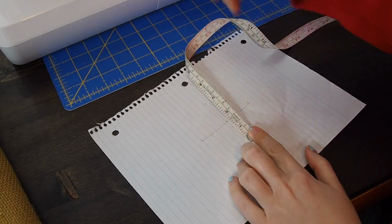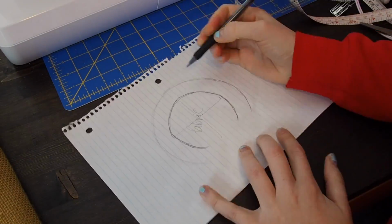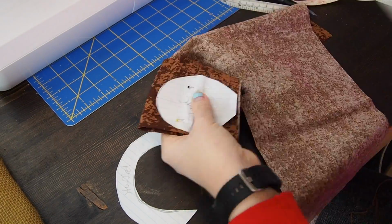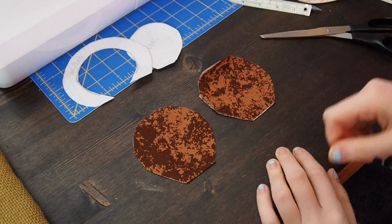For the ears, I sketched out the shape that I wanted them to be, and then cut out the pattern. I used a dark brown fabric for the inside of the ear, and then again used the contrast stitching seen throughout.